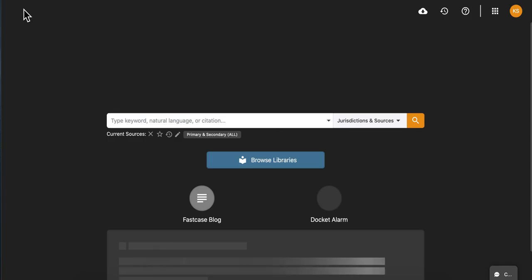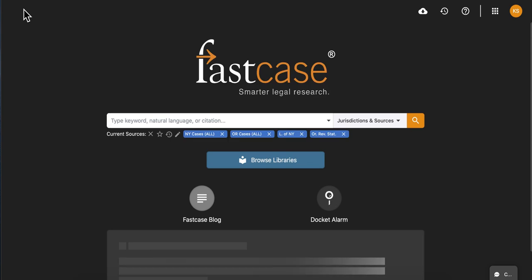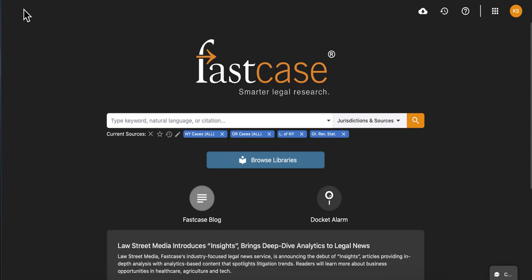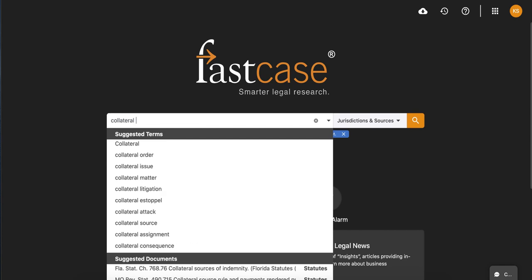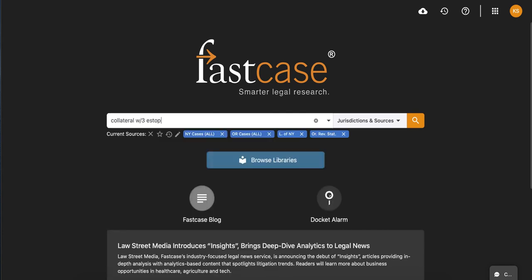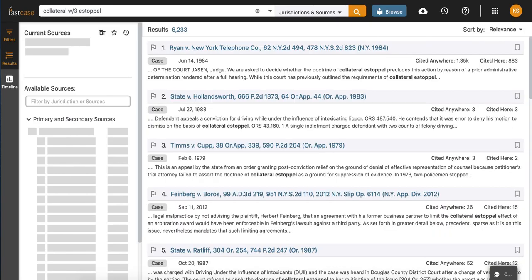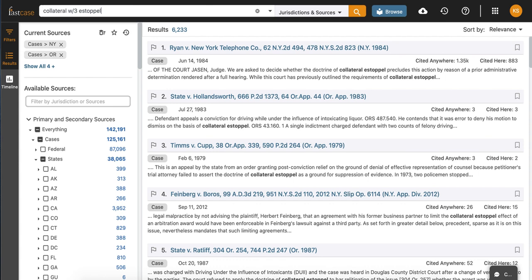Now, if you like to do Boolean searching, that's the third area with which you can search from the singular search bar. So I could do, for example, collateral w/3 estoppel, run my search, and get my results accordingly.